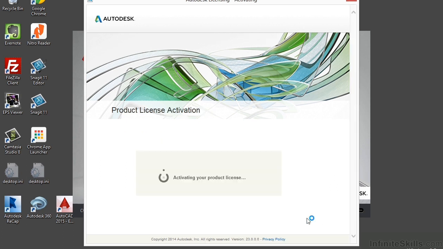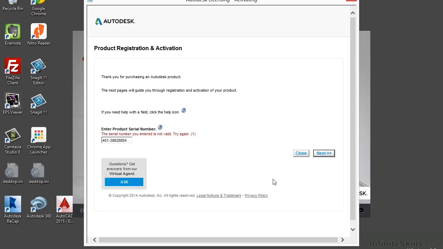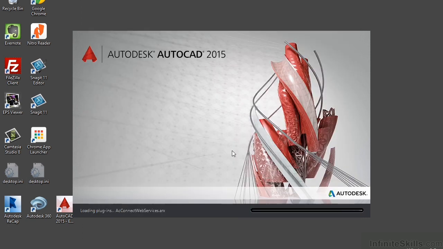I'm going to activate my product so that I can use it fully, but your process will go about the same way. If your serial number that you've entered in is not correct, it will tell you right away. And if that's the case, if you have some problems with it, you can always go and use the 30-day trial and then figure those issues out later on. So once you've activated your Autodesk license, or you've just clicked the try it button for the 30 days, you'll go on to the next step.